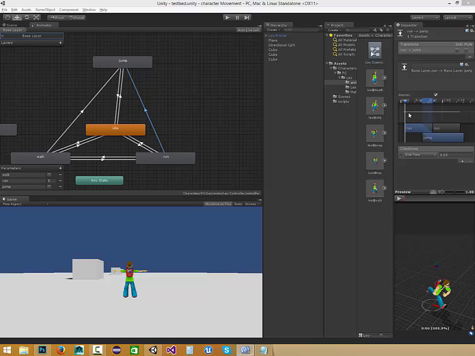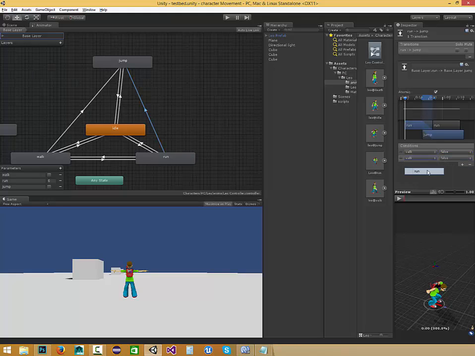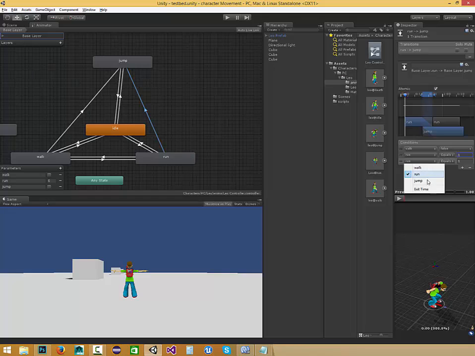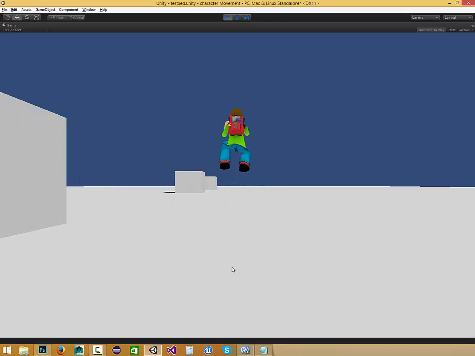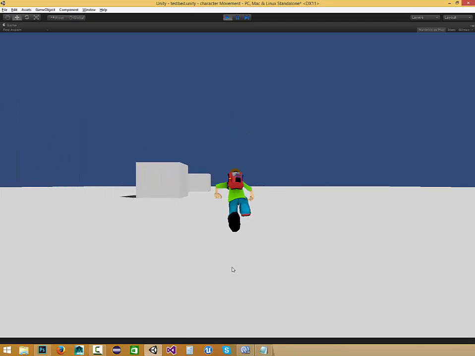So we have, for our run and jump, that's this here, we have our walk set to false because we don't want our character to walk, our animation. We have our run set to 1. And then we have our jump set to true. See if that works. So I'm running, and then I hit spacebar, and he leaps across the canyon.